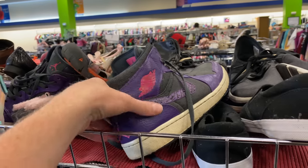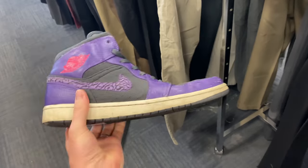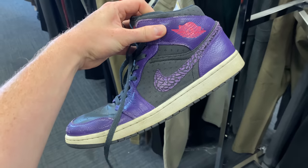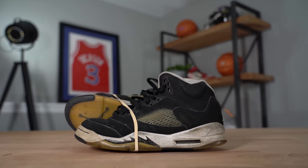Then I found a pair that really blew my mind — the Air Jordan 1 Mid in a Fat Purple Anthracite colorway. This shoe came out around 2011 or 2012, with an all-purple elephant print Nike Swoosh. Definitely an interesting looking pair, and for the price I had to grab it — I figured I could resell it for $20 to $30, maybe $40 if I'm lucky. I'm really surprised to find Air Jordan 1s at Goodwill. The youth Jordan 5 Oreos from 2013 were $5.49. I can't believe we're finding retro Jordans at Goodwill — they're a little yellowed, but I think they'll still sell.